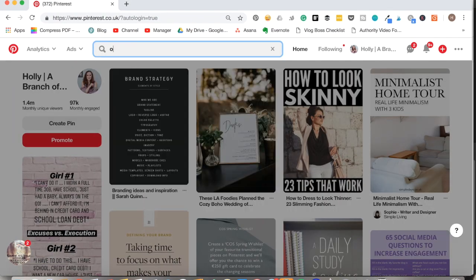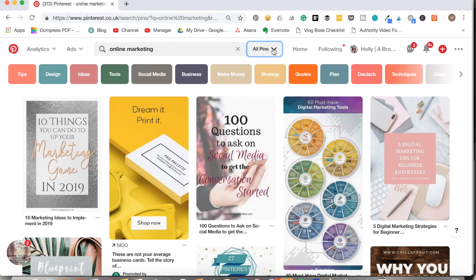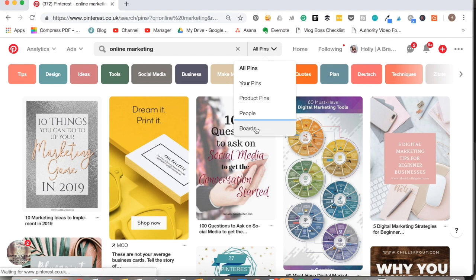Now, when it comes to finding group boards to join, you can just search Pinterest for boards including keywords that are related to your brand and your niche. So go onto Pinterest, type in a few keywords, try some different words that are relevant to your niche, the topics that you blog about, and your overall boards, and then hit enter and sort by boards. Once you find some group boards to join, you just need to look at that board to see how you actually join it and just follow the rules.